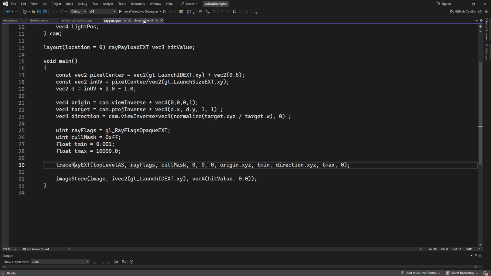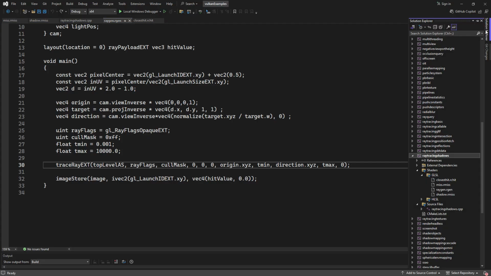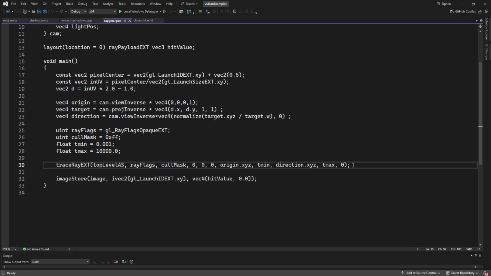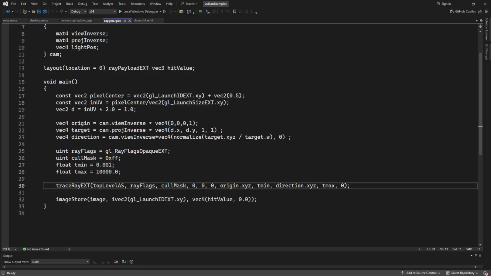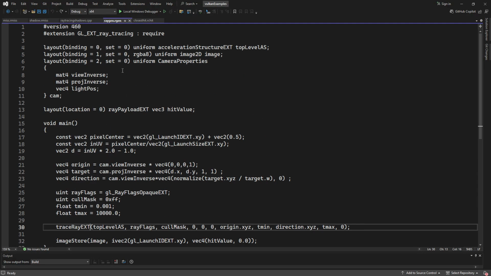So this is sort of after the fact or ancillary, if you will. We launch rays here and we launch rays here, right, for the shadow test, and this is for the general rays from the camera, okay? But yeah, tracerayEXT is a shader language function, a GLSL function. It is not necessarily part of Vulkan itself. I mean, obviously Vulkan has something to do with it.